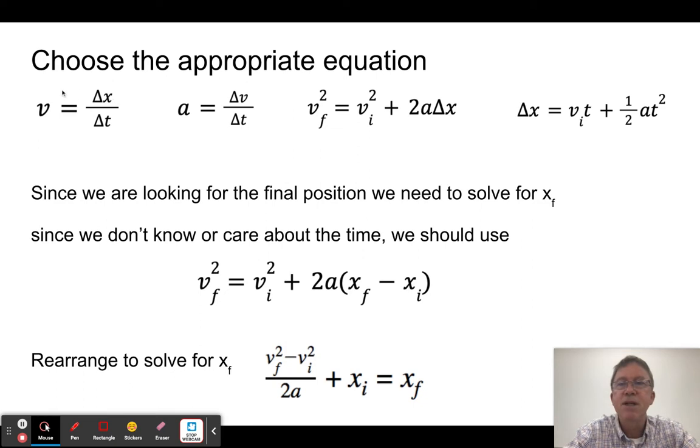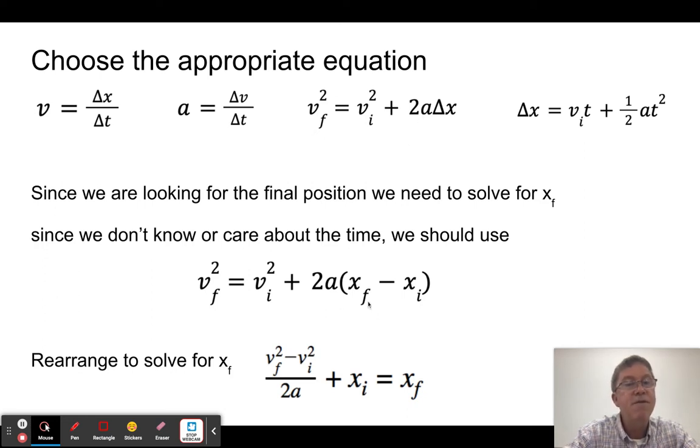This one's out because this one only applies to situations where there's no acceleration. This one isn't going to work because I don't know anything about time. I wasn't asked about time. This one's out, again, because time. I don't know anything about time. So that leaves me with this one here. I don't know about time, but I do have velocities. I'm looking for displacement, and it is accelerating. So I'm going to take this equation.